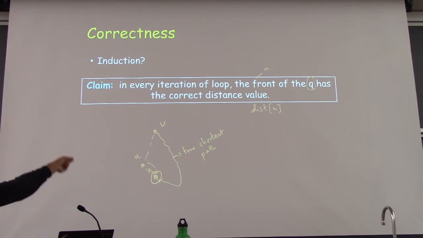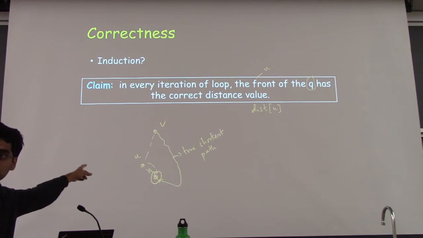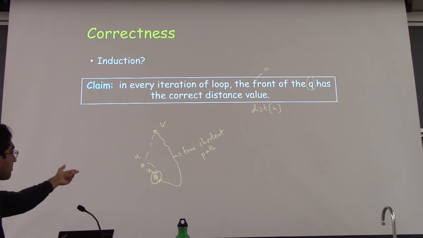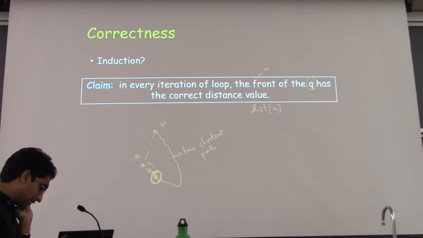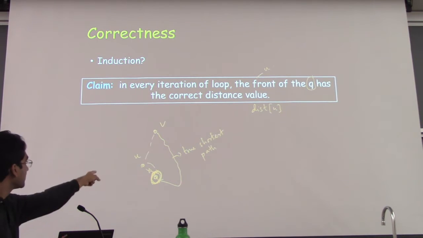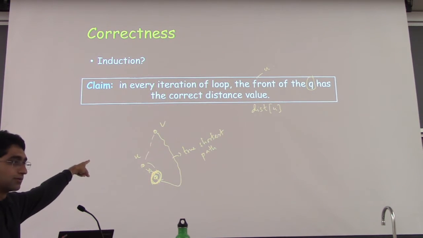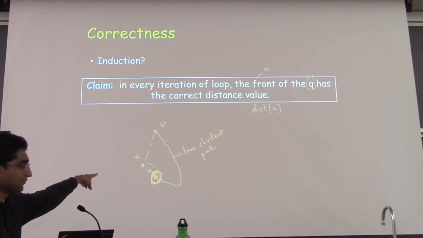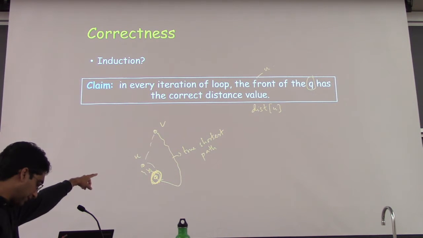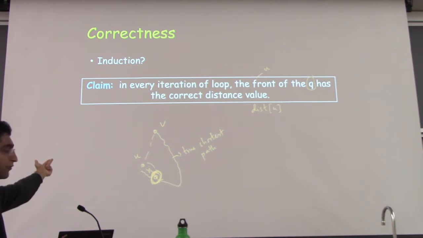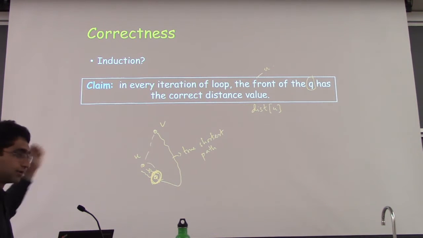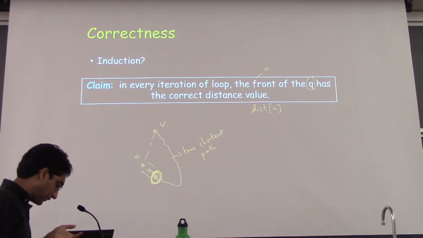So you see this vertex at some stage, and then you process this edge. But I claim that this can't happen. The reason is that the true distance for this guy is actually shorter than the true distance from V to U, because the shortest path from V to U goes via this vertex, and the edge weight is non-negative. So this has to have happened before it could happen. So this is essentially the kind of claim that we want to make.